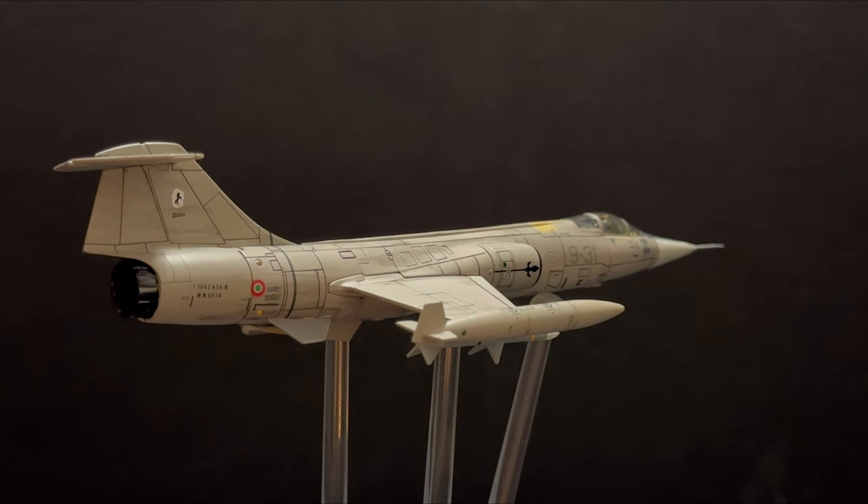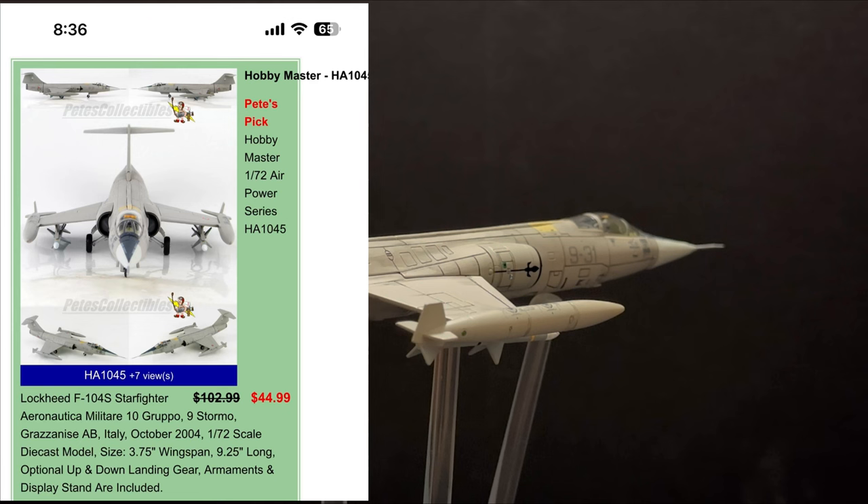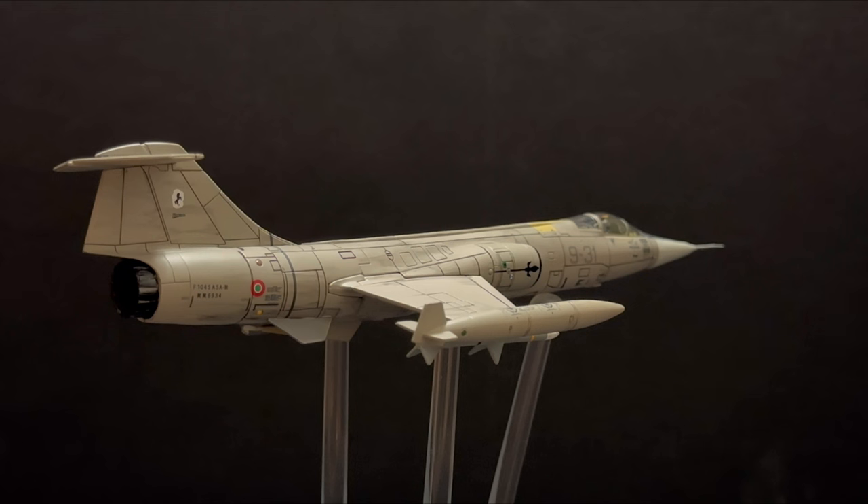In terms of pros, they've done a really good job with the small details. Also in the pro column is the fact that you can get these relatively affordably — as of December 2023, you can still pick up some of these for less than about $70 shipped, which is a pretty good deal. It's one of the reasons I have this in my collection; I noticed it was on sale with some holiday discounts and decided to take advantage of it. Given the airplane's history and capabilities, and the fact that I'm a Starfighter fan, I had to add it.